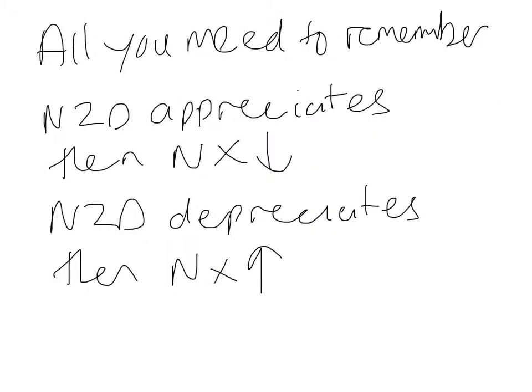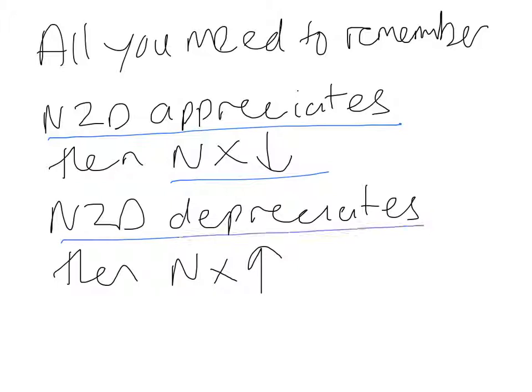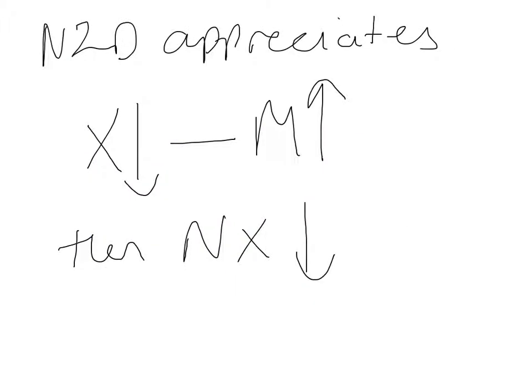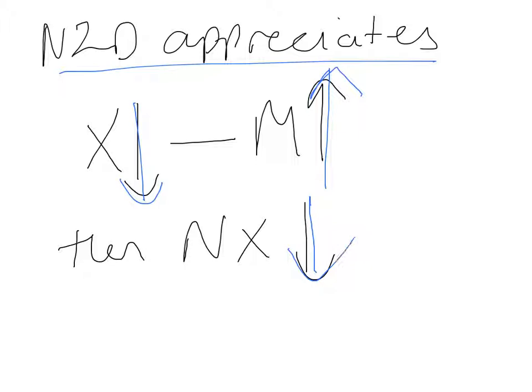So really the take-home message is going to be this. If the New Zealand dollar appreciates, then net exports goes down. If the New Zealand dollar depreciates, then net exports goes up. Right, so here it is in more detail. New Zealand dollar appreciates, means that export revenue goes down, import expenditure goes up. Therefore, it must mean that net exports goes down overall.